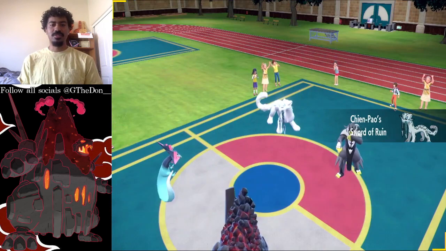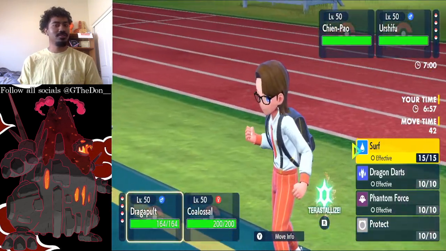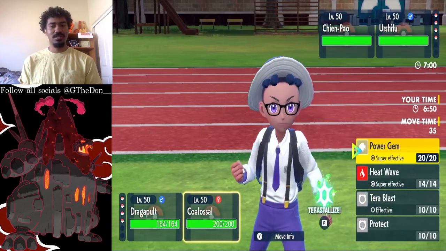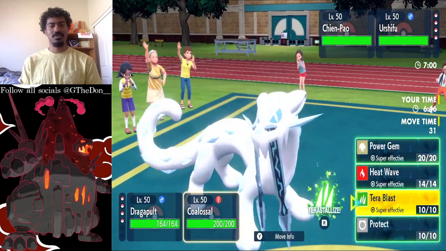I don't know if I should be surfing. I have a feeling he might be taking me out, but I also don't know how to tell if this is Urshifu Rapid Strike or not. So, that's going to be tough. So I'm going to go Tera. Oh, this is the water version of Urshifu.